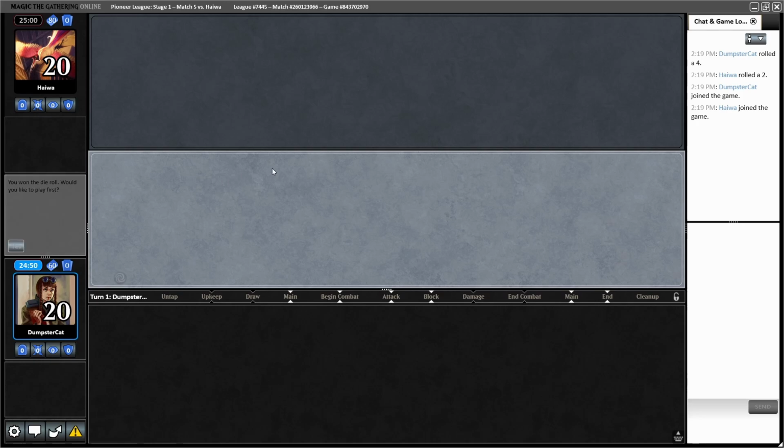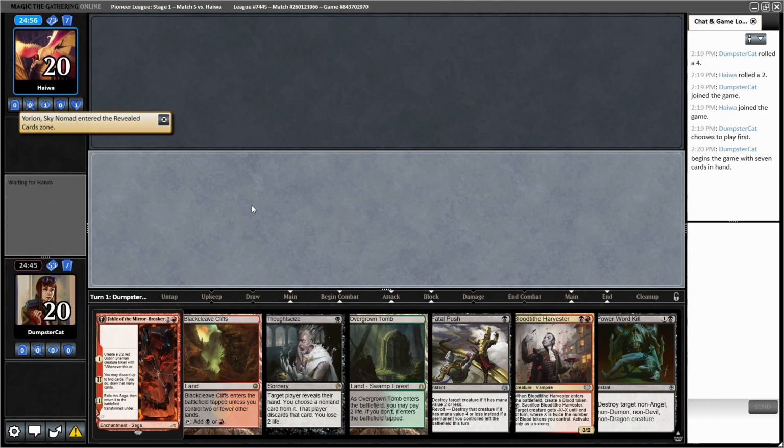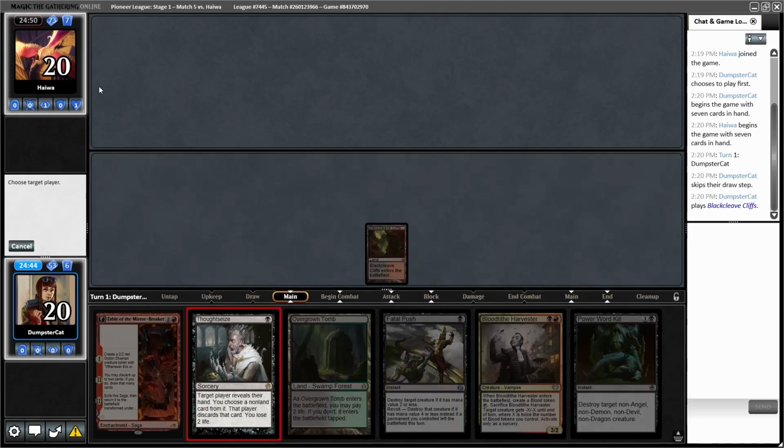Okay, match 5. Not been doing the best this league. I think the deck feels really good. I think we just haven't been drawing the best. I don't think I've been making too many mistakes. Like the mana has been good. It's just, I don't know. I'll have to look back at the matches for sure.